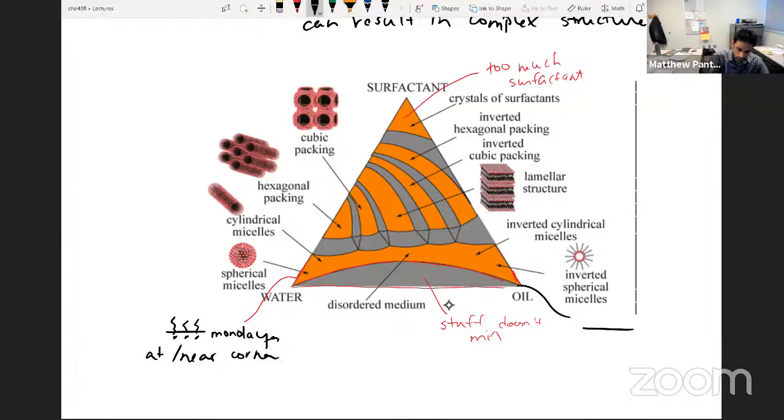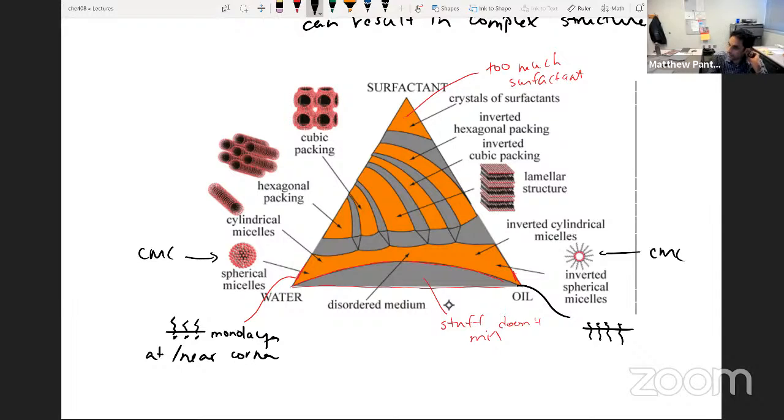Likewise for this, right? Because it's pure oil and you're adding a bit of surfactant. And as we described, as you increase the amount of surfactant, you will cross the critical micelle concentration, and you'll get spherical micelles. Again, when you hit the CMC on this side, you'll also get spherical micelles at some concentration. But as you see, you'll get a lot more complicated stuff as well.